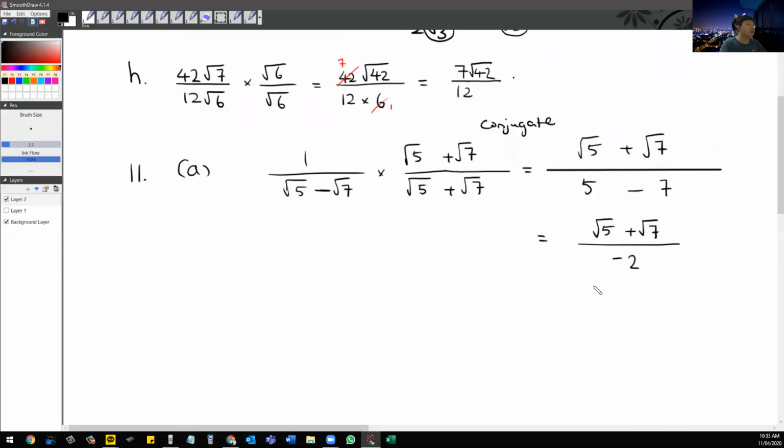Of course, you can take the negative sign outside. You know how negative a over b is the same as a over negative b? They're all the same thing, right? So we never want to keep the negative sign on the denominator. Always pull it out, okay? So like this.